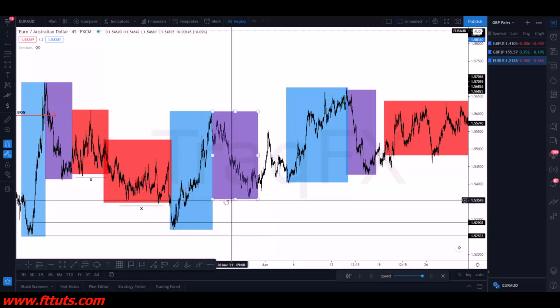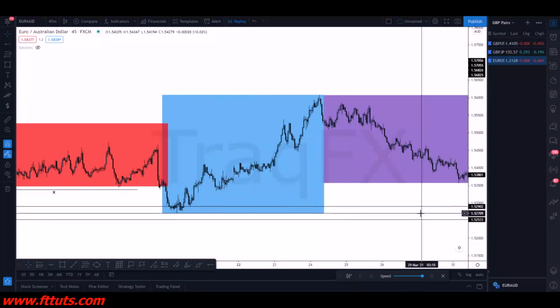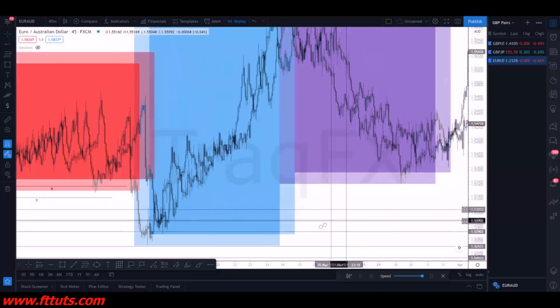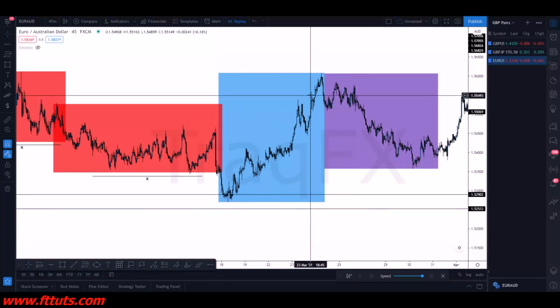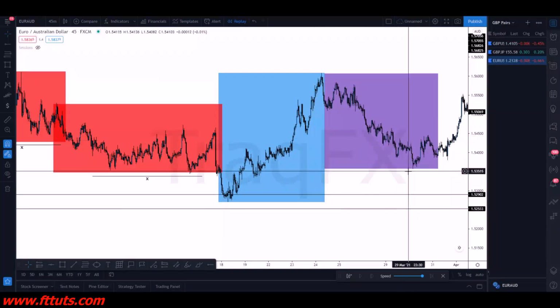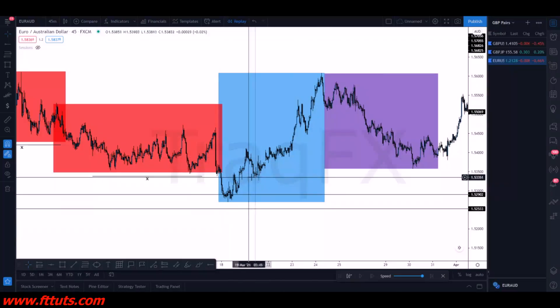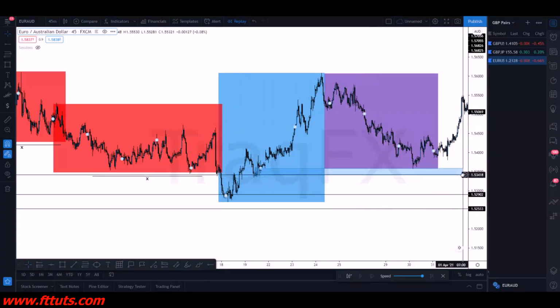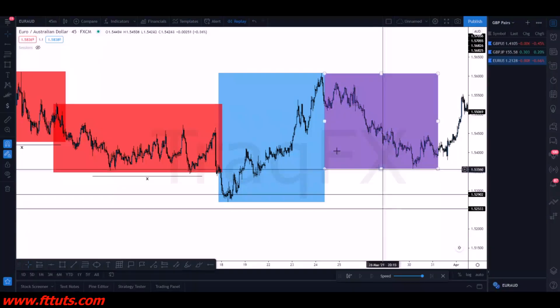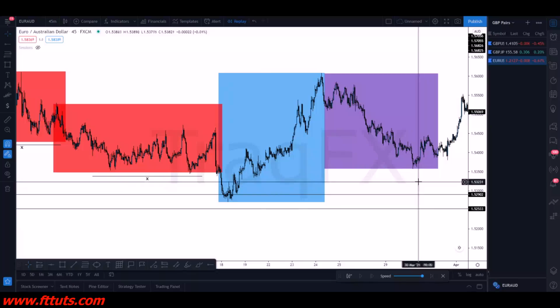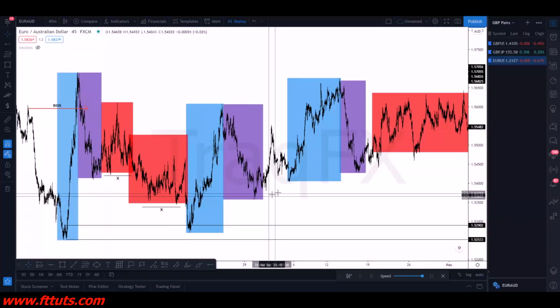Now same thing happened here. We have our expansion right over here. This is where our original expansion happened. Now price pushes up and then it retraces back down, not to the original area, but it does make a deep retracement back down into this institutional candle right here. And we're going to get into all that later on in the course, don't worry. But price retraces back down to the original area where the price expanded, and then once again it expands.